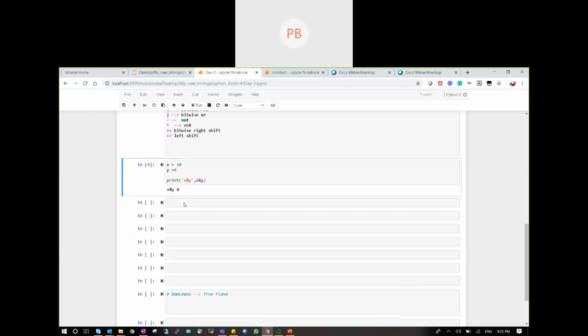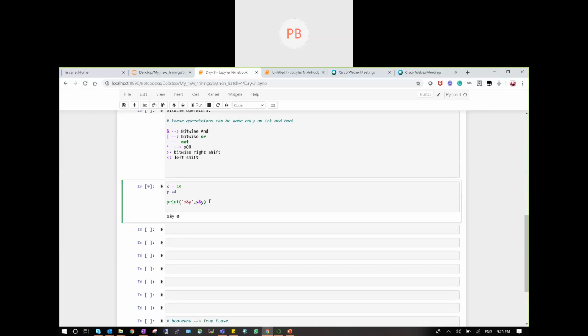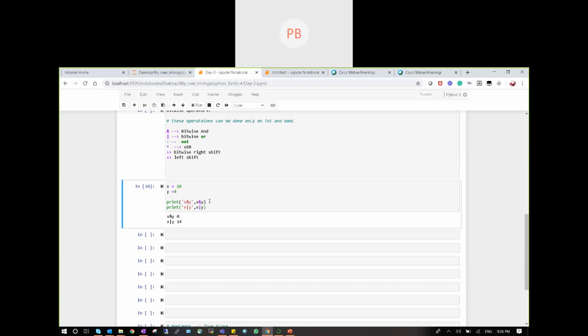Then same thing, let me take it for or as well. Print x bitwise or y, it is 14. What is happening?